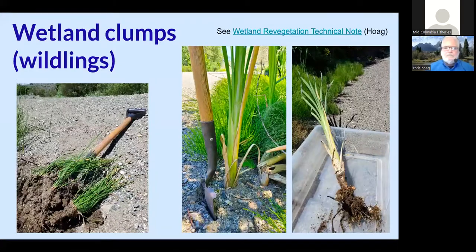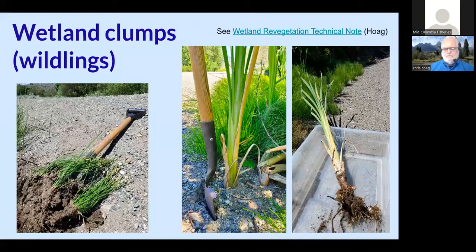Okay, so in a lot of these treatments, we're combining live plantings with inert materials, and a lot of times we're bringing plants on site. So rather than having to grow all of your plants from scratch, one of your options is to actually go out and wild harvest and create either wetland clumps or wildlings that you can bring to your project site, provided that you have an appropriate site to harvest from. And so this can be a real time saver.